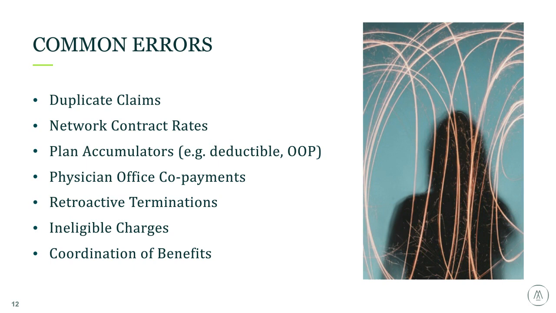Cost sharing, we know that plan benefits change frequently, and with those changes, there's opportunities for errors, especially in tiered benefit structures. That could be challenging to manage. So cost sharing typically is one of our most common errors that we identify in our reviews. We'll go forward here and talk about a case study.